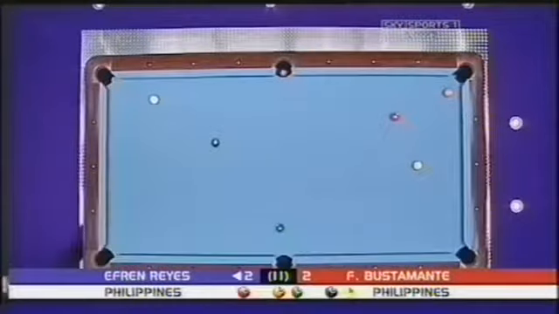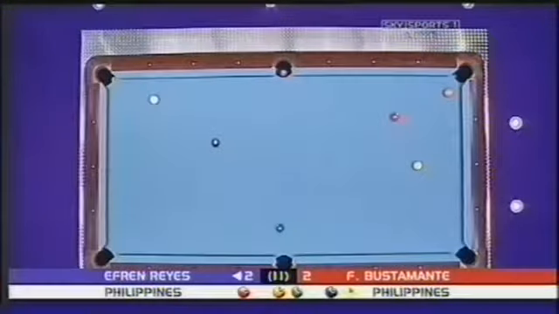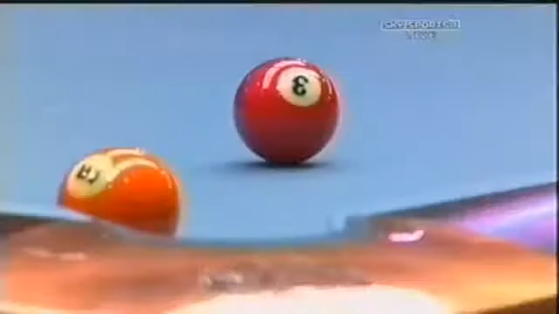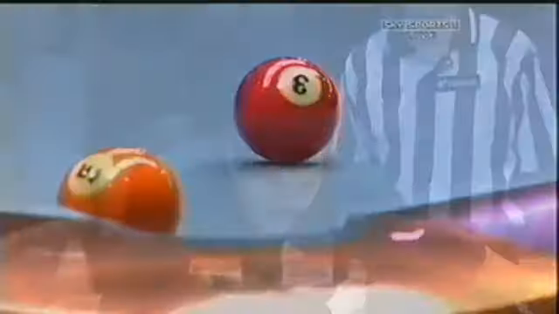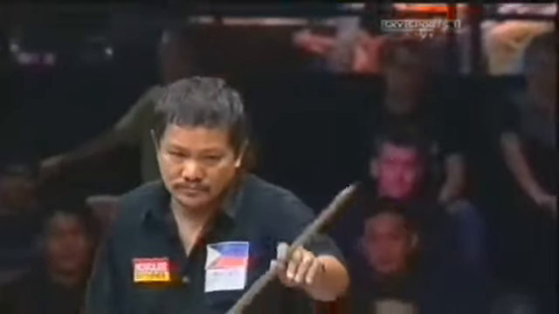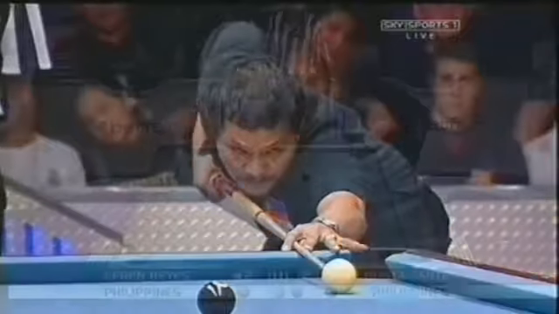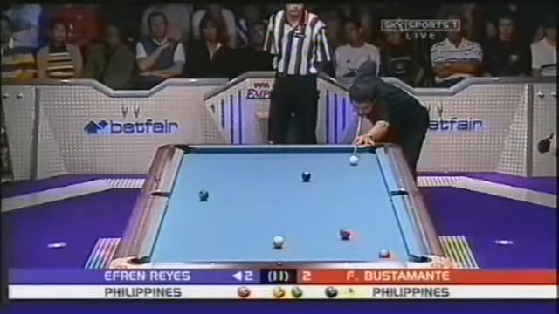What's he going to do here? If you talk to any of the top players that are very familiar with all the top Philippine players, the one aspect of their game that they say is above anybody else, and you can see there is just room for that 3, Steve, but very tight, is their kicking ability. They kick better than anybody in the world. And for those of you not familiar with that term, that's getting out of a snooker and getting it safe. I thought you meant that's why there weren't so many dogs in the Philippines.